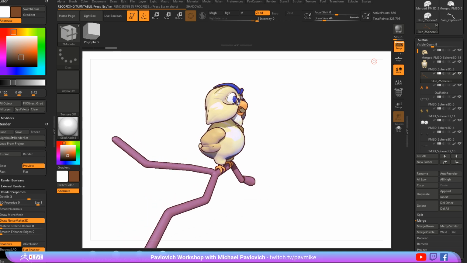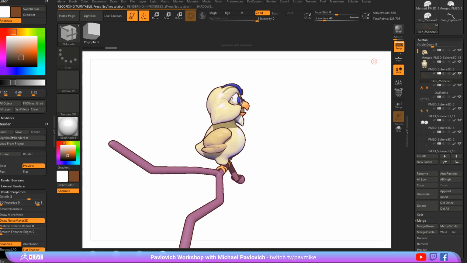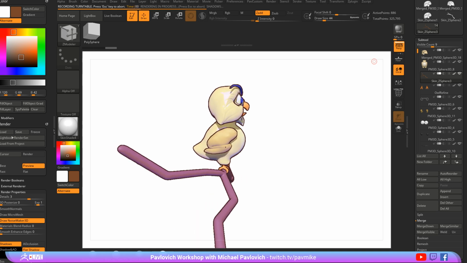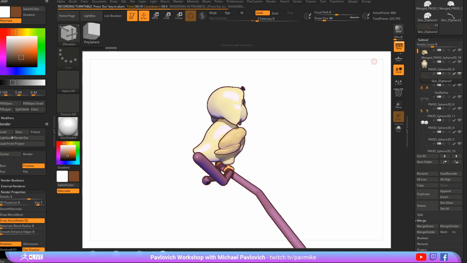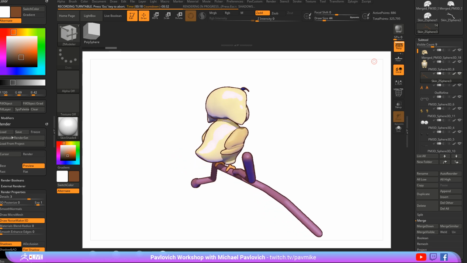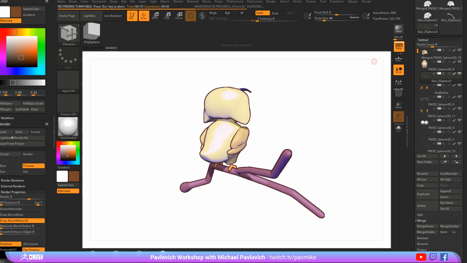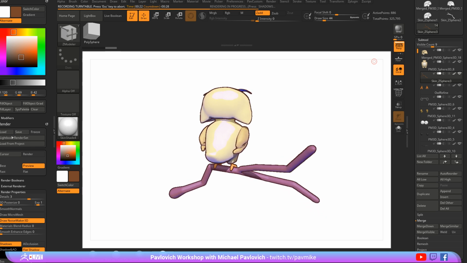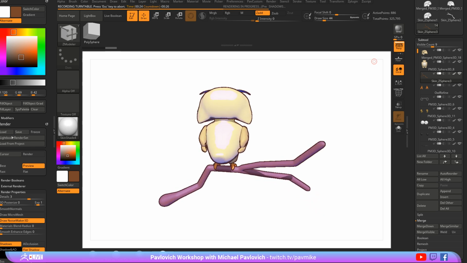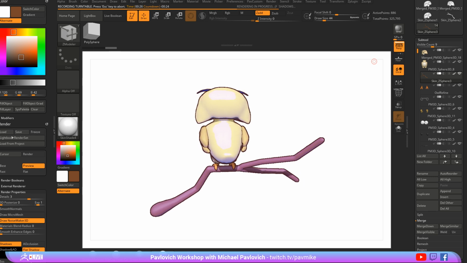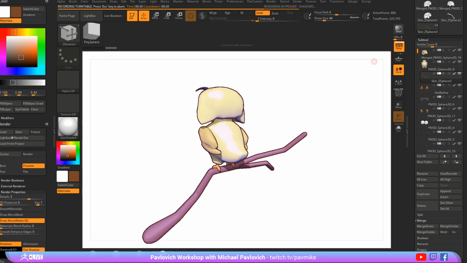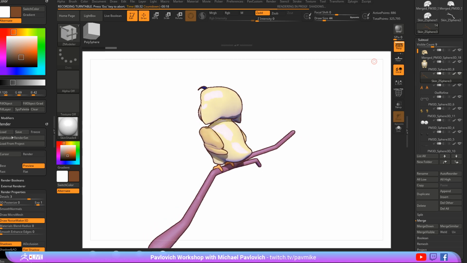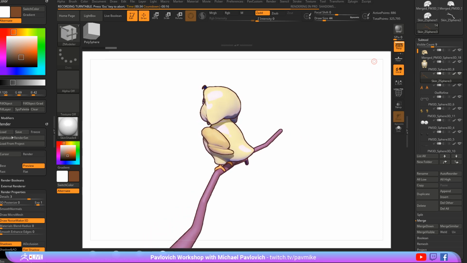Now, if you do have texture overlays and stuff like that, it is going to kind of swim through those. There's no projection. It probably won't give you the effect you're looking for, but you can certainly give it a shot. You just have to hit BPR first and then hit render turntable. You can actually animate your cameras too if you want to. And this will allow you to do this, and then we'll see how it exports here.